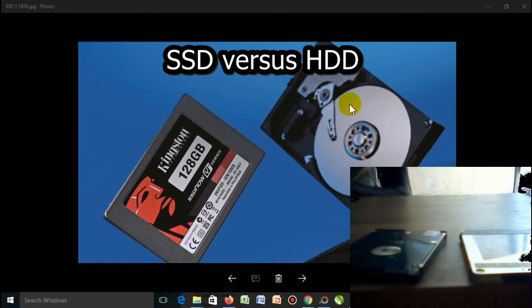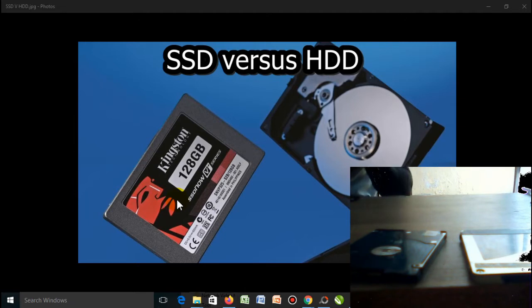So it keeps moving and it requires a constant supply of voltage. Whereas your SSD has no moving parts, it's just like your flash drive, also called a flash storage device. So it doesn't require such. It stores data and it doesn't consume much power. It's very conservative when it comes to power management.